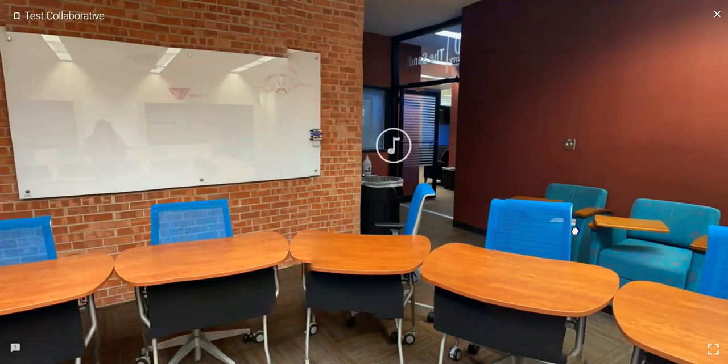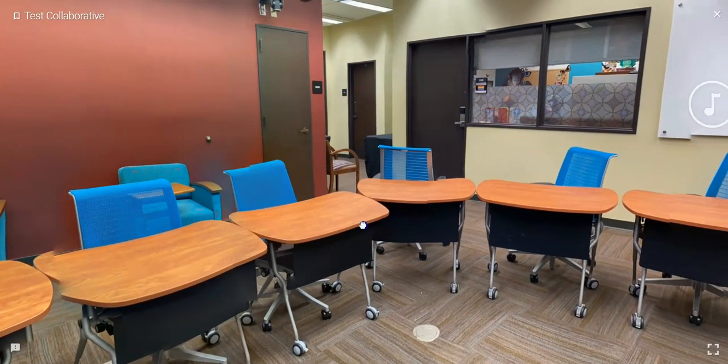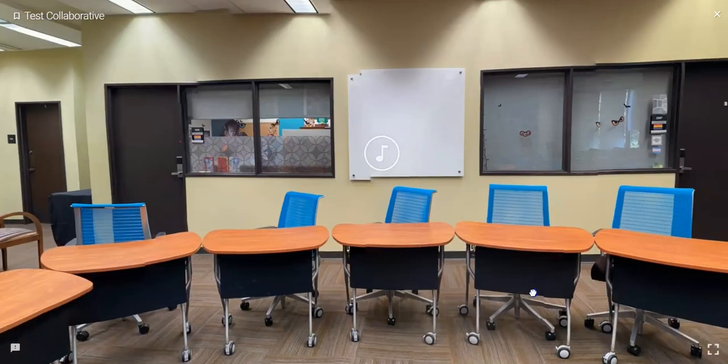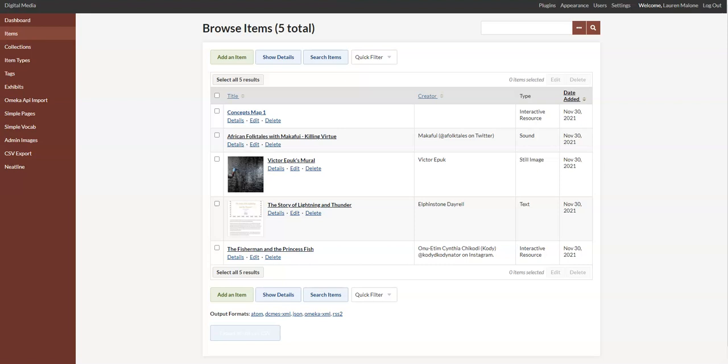You can see me in the window there. But it's nice because you can tilt the camera however you want, and you can just get an idea of what the space looks like. So that is basically it in terms of all of the different options we have. Not all of them, but the biggest options that we have in terms of using outside tools to create interactive exhibits. But this is by no means an exhaustive list.